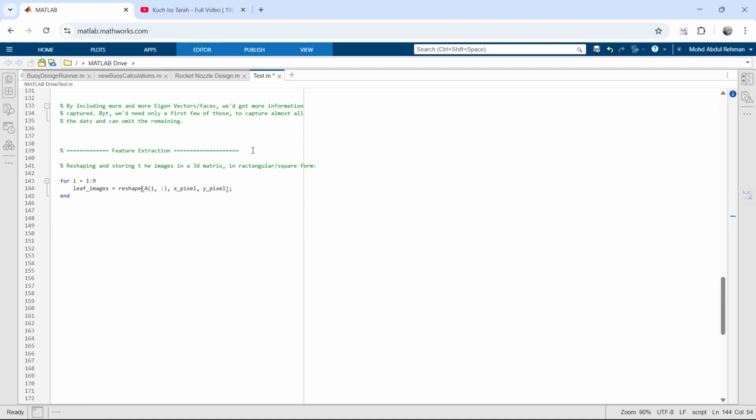Yeah, we have to store it in 3 dimensions, right? So leaf images is going to have all the rows, all columns, and the ith stage in the Z direction or the 3D direction is going to represent the ith image. So this is how we store it. Initially it doesn't know what leaf images is, but since we are not using this already here, it can create one, so we don't have to worry about predefining it, I think.